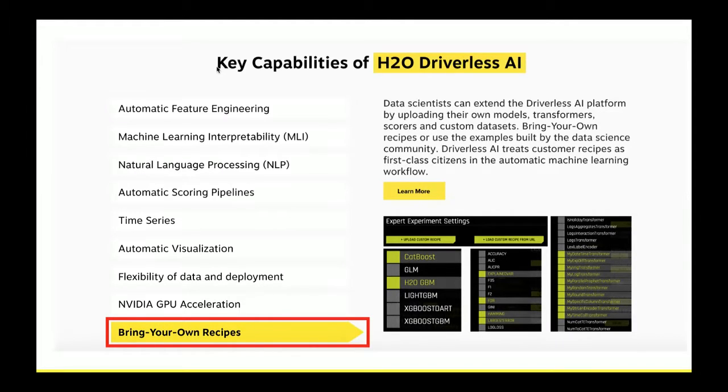And obviously it is super fast, and it uses NVIDIA GPUs that are optional, but if you have them, it will help you be much faster at getting insights if you especially have TensorFlow or PyTorch or any other GPU accelerated algorithms inside. For example, we have LightGBM and XGBoost and TensorFlow. These are the three that we ship out of the box, but you'll see today with the recipe architecture, we can actually have any other backend, such as PyTorch, CatBoost, MXNet, you name it. So this is very exciting for us, and you'll see why.